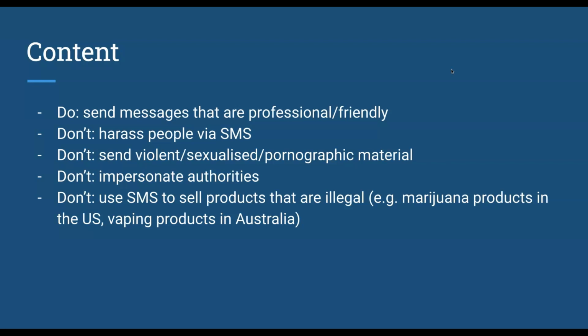Be careful about advertising products via SMS that may be illegal in the country. For example, according to Twilio, even though it is legal to buy and sell marijuana in certain ways in the US, according to the communications legislation, you can't send out SMS advertising them. Similarly, it's probably not going to be legal to send out information about vaping products in Australia because you're not legally allowed to buy the tobacco inhalants that people use for vaping.